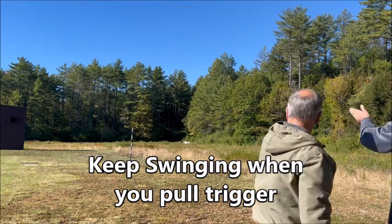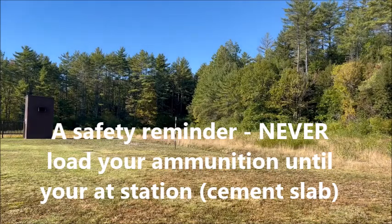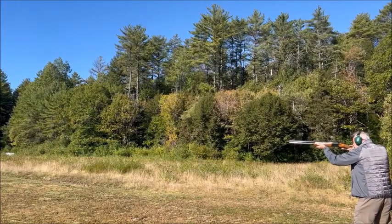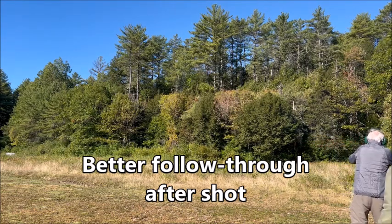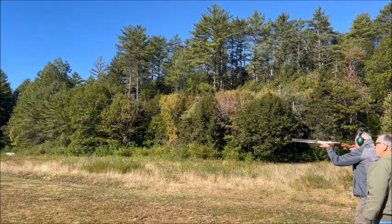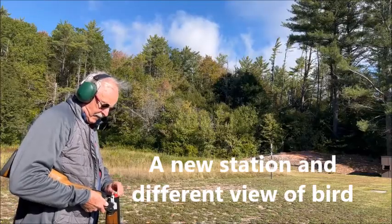It's going to come from there. Put your ammo in or whatever, and stand on the squares. That way the range officer can control you. Just to the right of the house, Steve. You ready? Try it again. Follow.